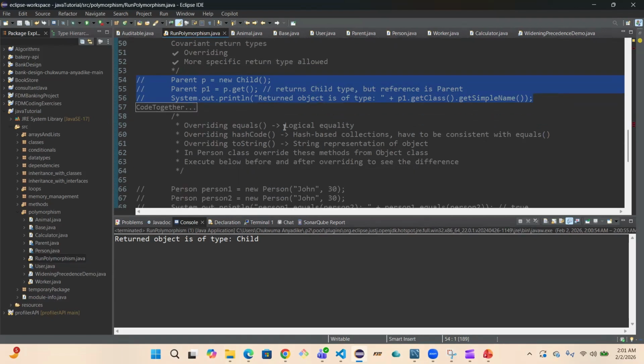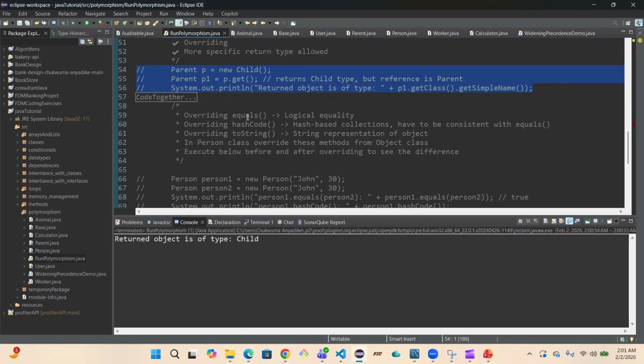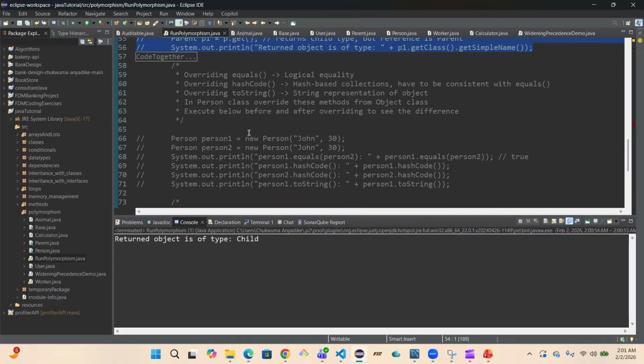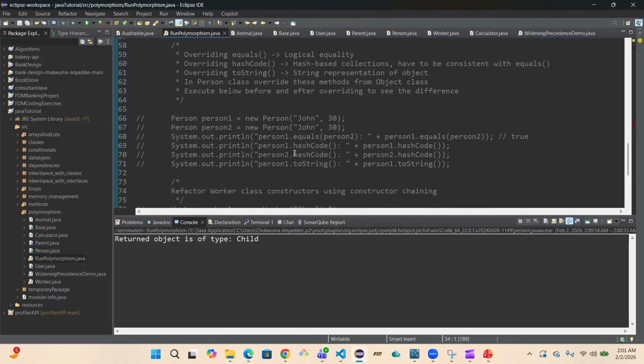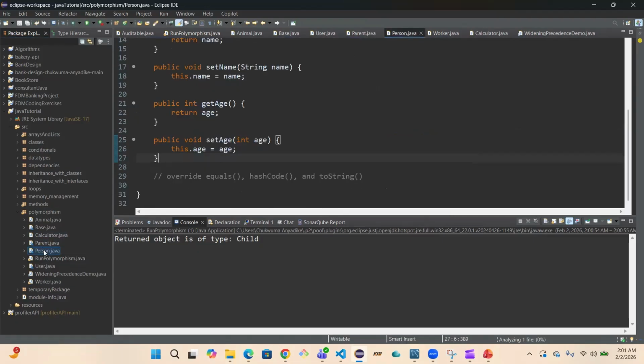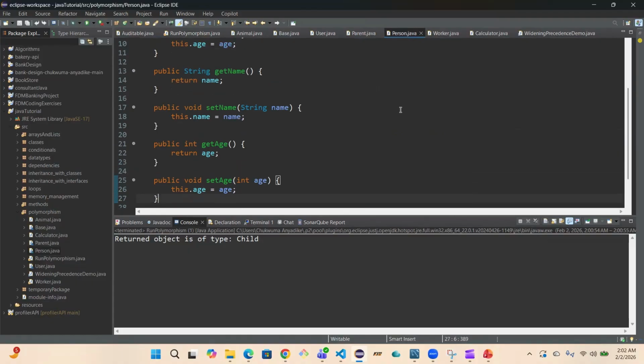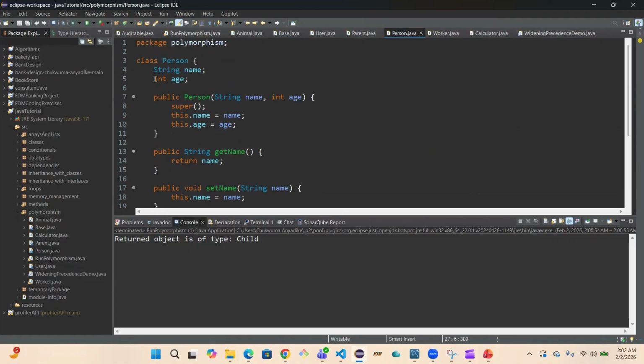Okay. So here's the overriding equals, hash code, and toString. So let's go in order. Let's comment this out and save it. So let's look at our person class. So we have a person.